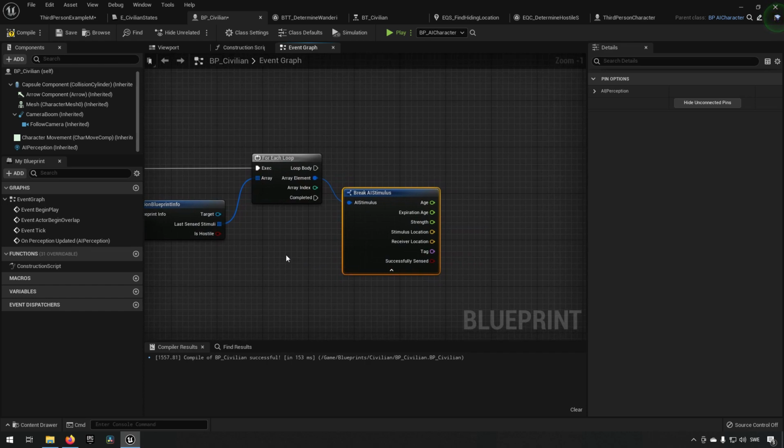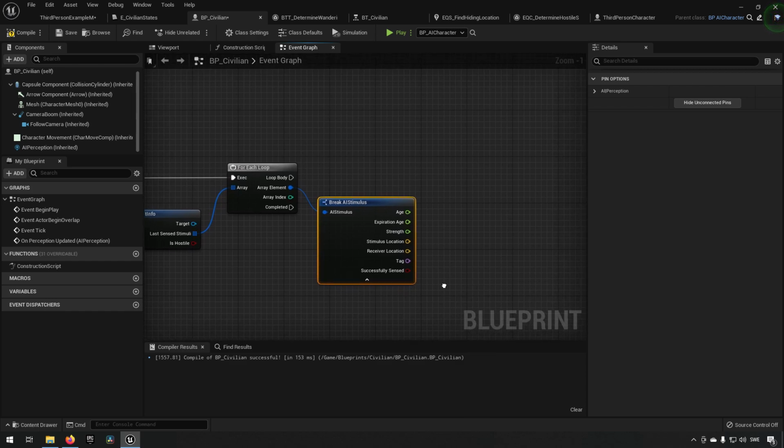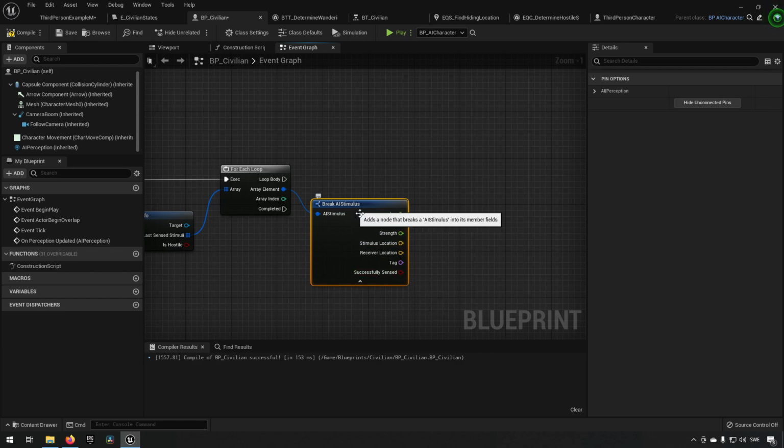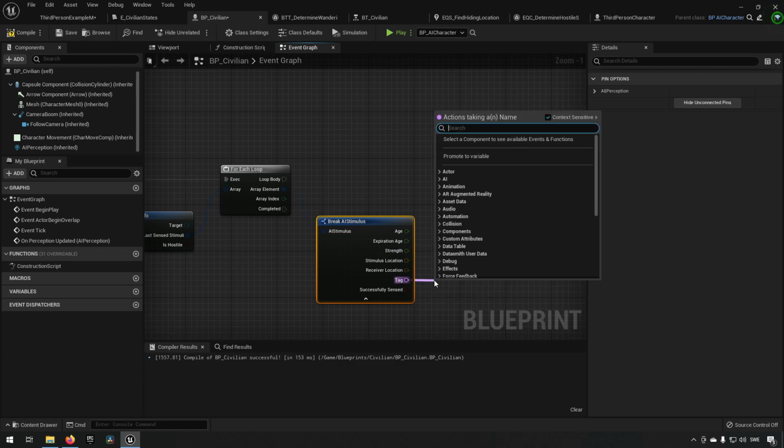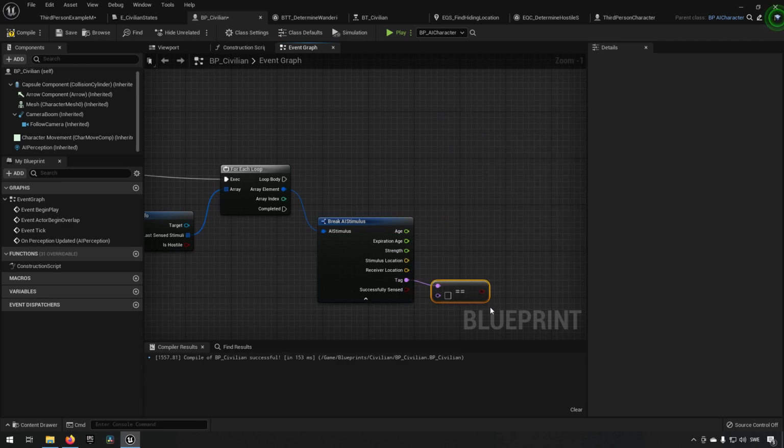Now we will only be reacting to, actually we currently have sight, so we could react to it, but it won't actually matter because we have a decorator saying that we only react on a hostile sound, remember? So if we have successfully sensed is not going to be enough, we will be instead using our tag here to check. Let's see, we have an equal here. So we can check if a tag is a certain value.